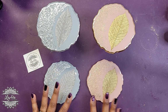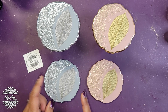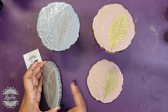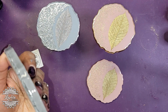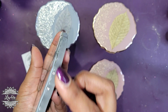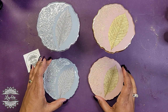I just wanted to show you the difference because it does look nice without the edges as well. But I do want to add them just to kind of finish them off in this case. So if you had planned to make this design and you want unfinished edges, then you can just decide how you want to deal with the sides. And it doesn't even look bad, to be honest. Like I said, if I had been more careful when I was painting to not drip over the edges, even just having a darker edge looks nice with the coaster.